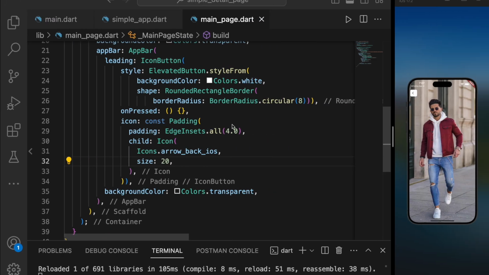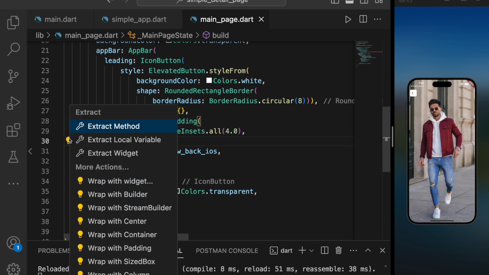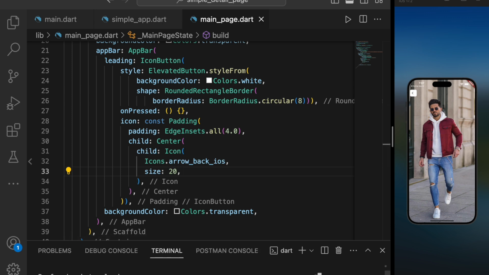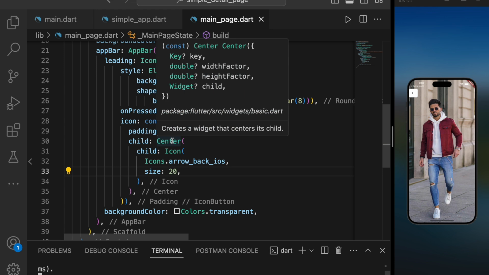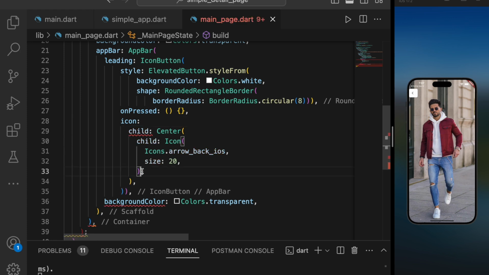At the end of the day, I can try and see. I'm feeling like it's not exactly in the center, so let me center it again. Let me see if that works. I mean that's okay, but Center itself I think has some padding, which is the width factor and height factor, so you can play around with it. After adding this padding it's kind of increasing the whole thing a bit.